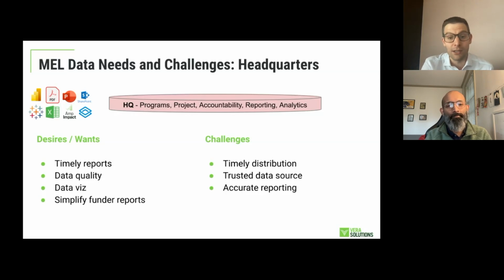So integration, as Utsav was talking about, data flow between systems, and the ability to aggregate data up from more transactional systems up to the tools you're using at HQ is really key to the sustainability of an overall system or set of solutions.